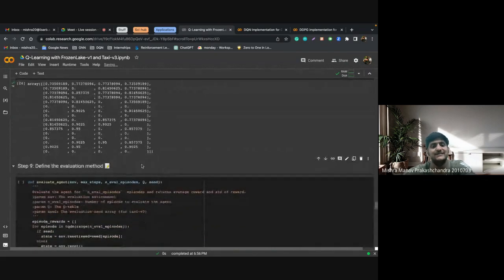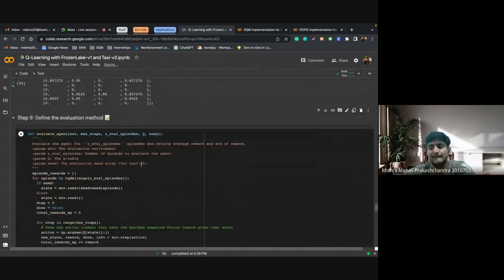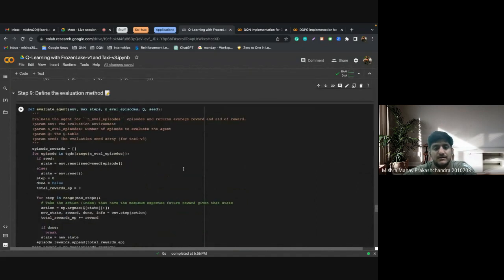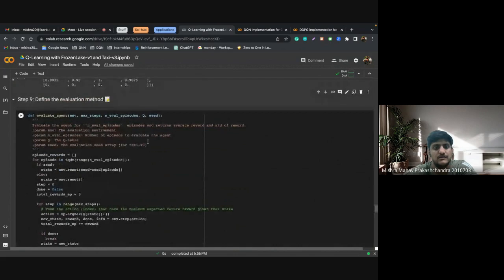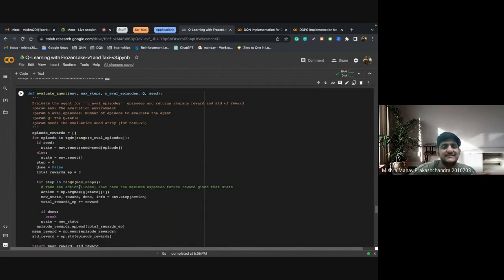Now you want to define the evaluation method. You want to see how the evaluation looks. So for each episode, you run it for however many episodes you want to evaluate. Set the seed. Once you have the Q table, you simply do the argmax.